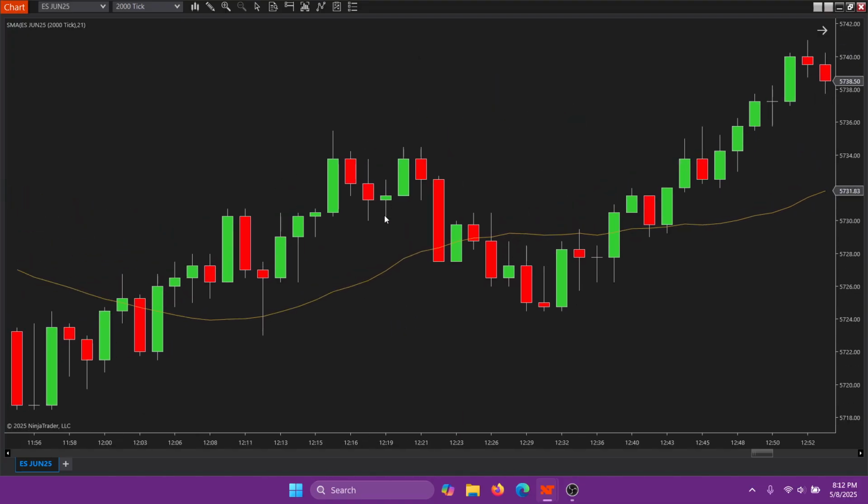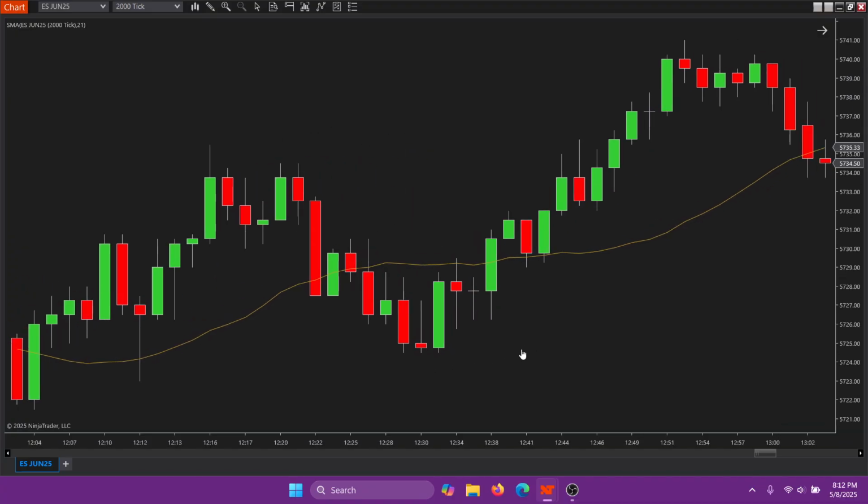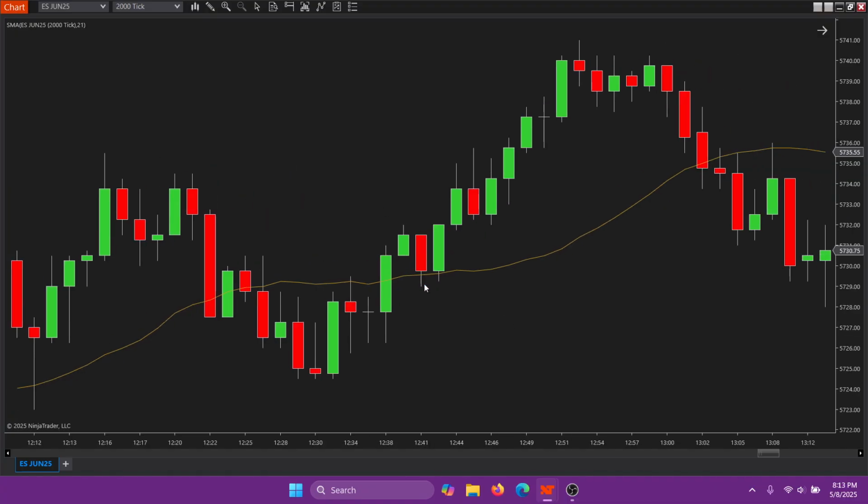Here's another one of those inside bars. It is a bullish indecision, and it doesn't get there. You get stopped out. Comes back down, nice correction. Move up. You have a Gann bar here.